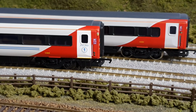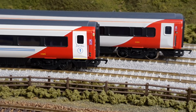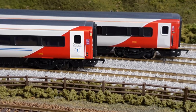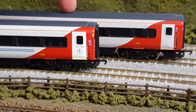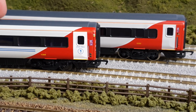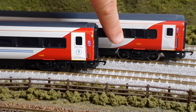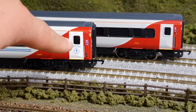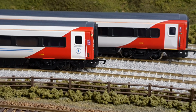Now, believe it or not, the coaches is actually where most of us struggle, I know I have, to get the LNER livery, or Virgin livery, whichever you choose, in the Mark IVs. So you are left with a few options. You either get more sets, so you can have 2 coaches per time, like this back one, and the painting is factory crisp, or you can opt to have one resprayed, like the one at the front. There are a few subtle, and I mean subtle, differences. For example, the white line in between the cream and the red is faded on the original Hornby one, whereas the resprayed one is actually just a white line. That's where the main differences tend to stop.